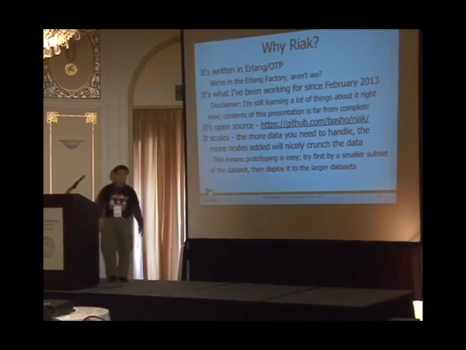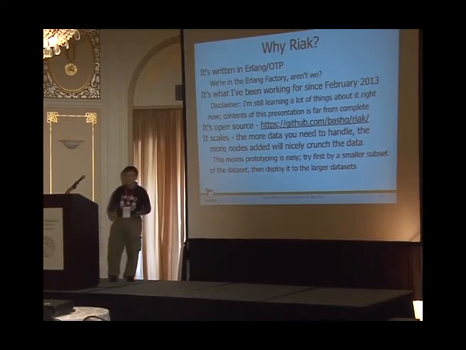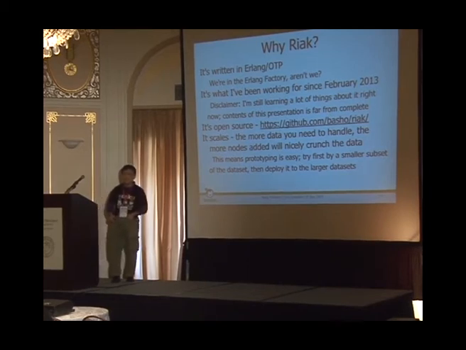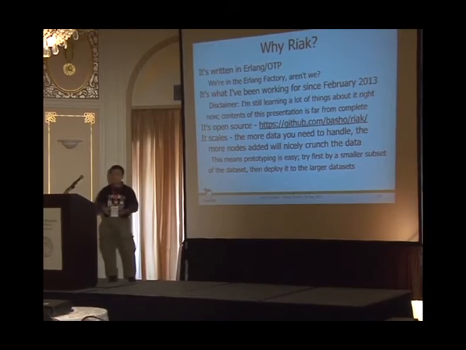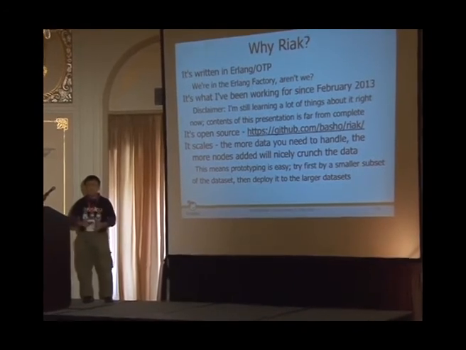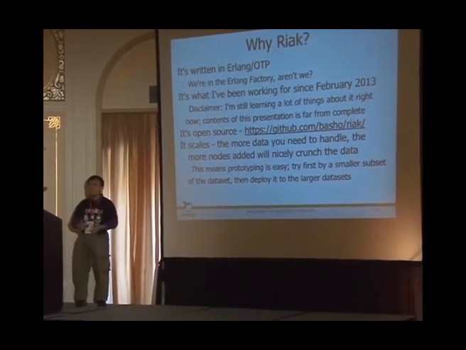The good thing about Riak is it's open source. Nothing to hide. You can try it by downloading this repo. And recently, our sibling product called Riak CS, Riak Cloud Service, has also become open source on the 20th of March. So Basho provides lots of things as open source. And it scales very well, especially when you try to handle a lot of data.